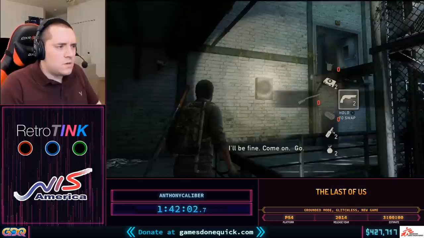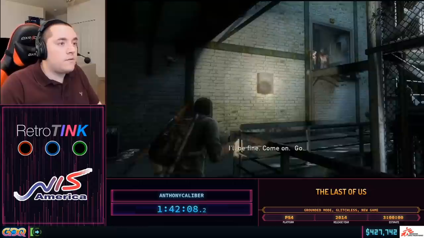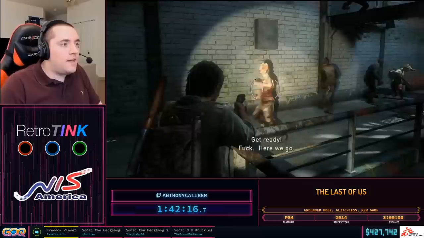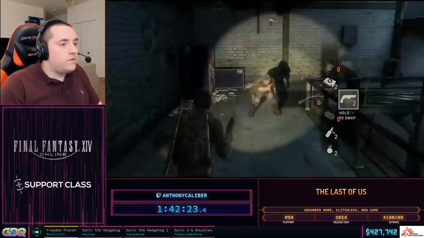Let's see. And they don't really try and attack you until Joel says, get ready. That looks like the best RNG. There's one. There's another. Don't touch me. And freeze. Now just bait these guys back and forth, get them to stop moving. Back and forth. That one's having a seizure. Okay.